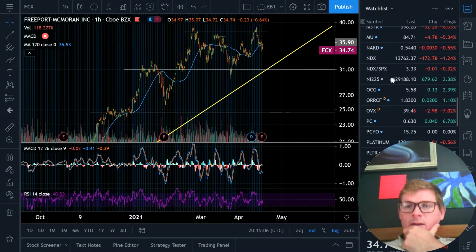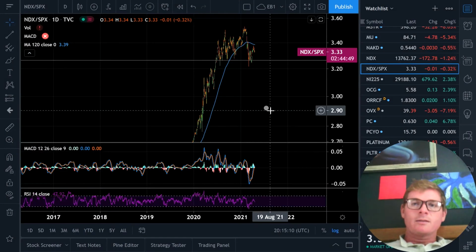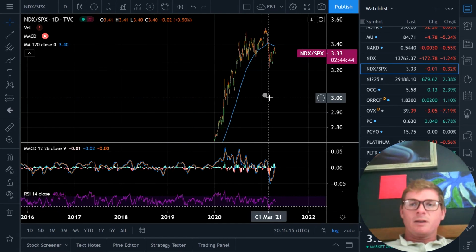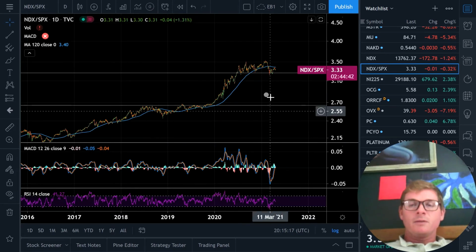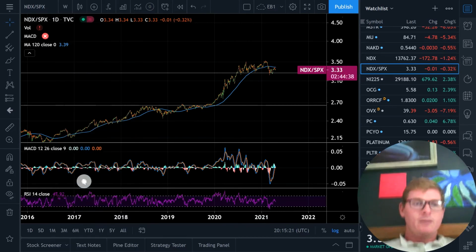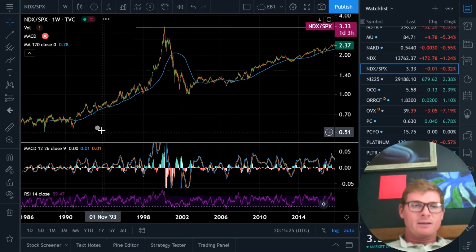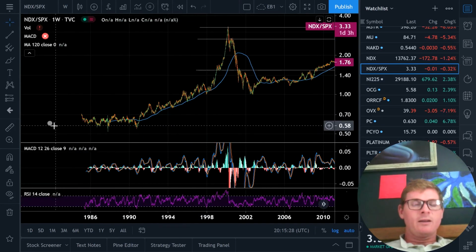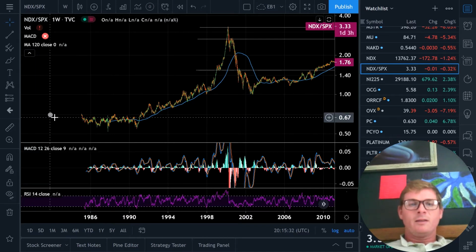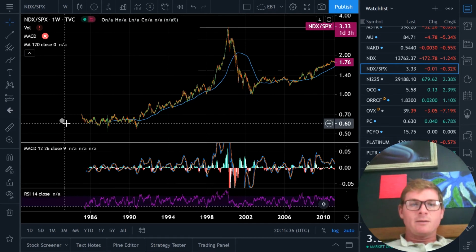Yeah, this thing. Okay, Nasdaq versus the S&P is the chart that I've been paying attention to recently, talking about a tech rotation, because let me get out to a weekly. You can see the Nasdaq versus the S&P. Then I'm going to go back to the 80s because that's when it started going. So pretty much in the 70s, bonds started bulling. In the 80s, the stock market started bulling, specifically like 1982.